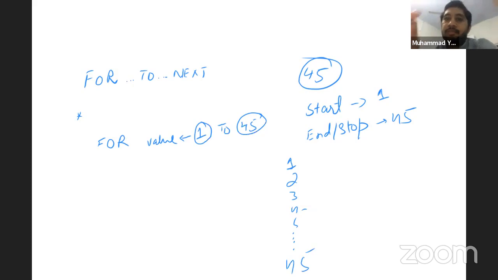And after that, we should also know the point about the for to next loop: we don't need to use any counter. There is a concept of counter that we will discuss ahead. So the point to remember in the for to next loop is that we don't need to use a counter and we don't need to increment any value. We have only 3 keywords. So hopefully I have cleared this concept. Now you people can discuss it further.